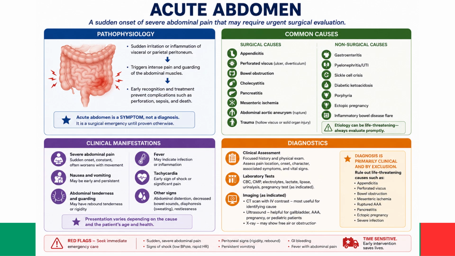Abdominal distension, this is another finding we may see, and distension can occur from accumulation of gas, fluid, blood, or intestinal contents, depending on the underlying cause. For example, significant distension with cramping, vomiting, and inability to pass stool or flatus should make you think about bowel obstruction. We may also hear changes in bowel sounds, depending on the cause and stage of illness. Bowel sounds may become hyperactive, hypoactive, or absent, but bowel sounds alone don't determine whether someone has a surgical abdomen. They need to be interpreted with the rest of our assessment.